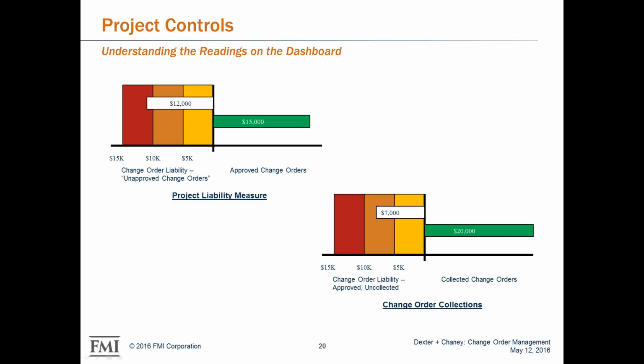Now you also need to look at how fast they are paying them. It's fine if maybe all your change orders are approved, but you're not actually collecting any of them. You've got to measure that too, and pay attention to what's been approved and not been paid, and why it's not been paid, and find out if it's an issue on your end or with the customer. And where do you put the threshold? For example, we've got $7,000 here. Is that acceptable? Maybe it's $70,000, but when do we pull the emergency brake and say, look, unless you pay us for the stuff you've already approved, we're not going to do anything else. At some point, it unfortunately may have to come to that, but you hope it doesn't. You hope you can work it out without getting there, but you need to have that stopgap in place just in case.